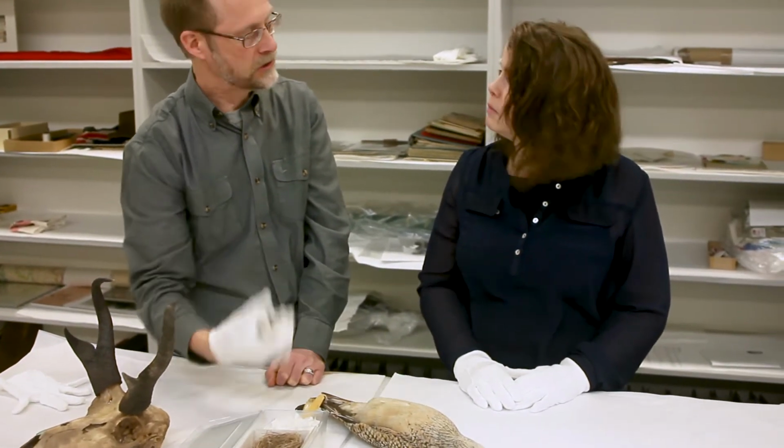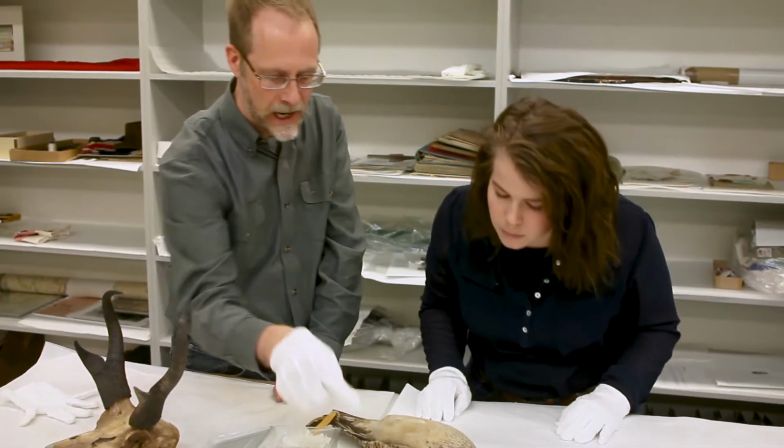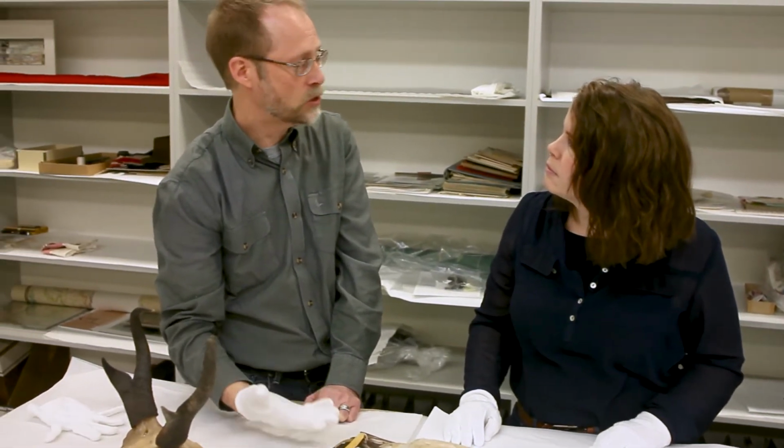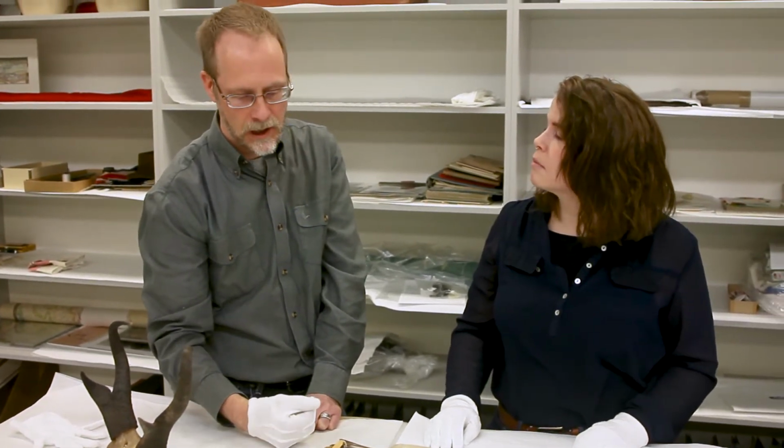From those internal organs that we take out, we can also look at gut contents, figure out what they're eating. We can look for parasites. Eggs like this are also very important to have in the collection because you can do isotope analyses on them. You can get a baseline from the environment as to what sort of chemicals might have been around. So you can see, for instance, some of the early studies of pesticides. We can see when they started to get used in certain areas. And even feather collections from some of these birds, you can figure out where they migrate to or from, and where they spend the winter.